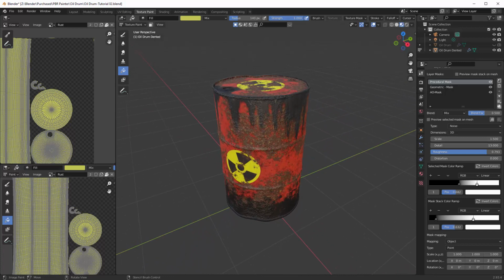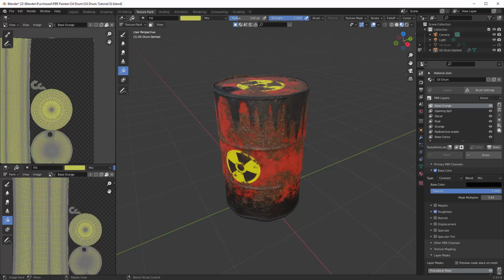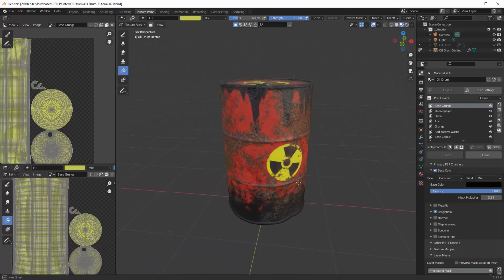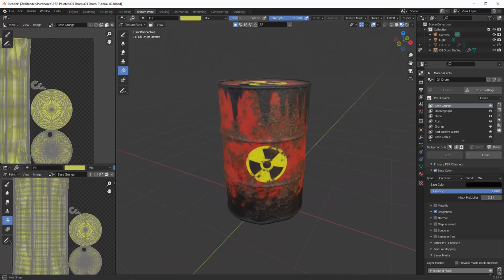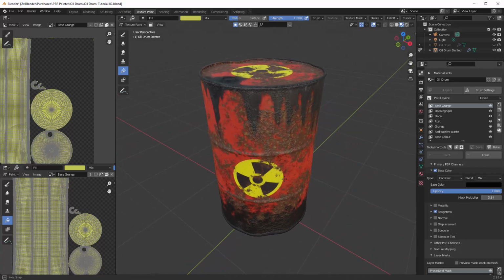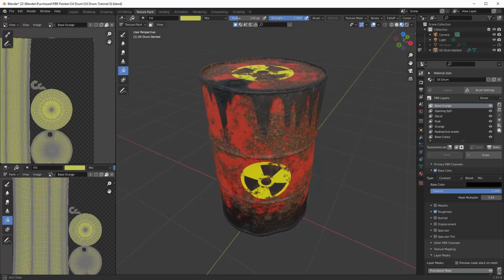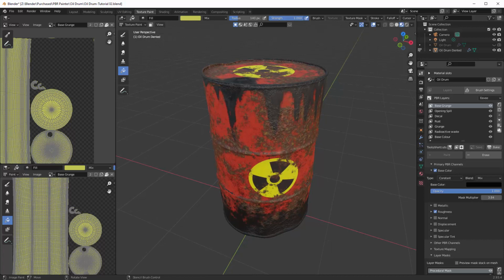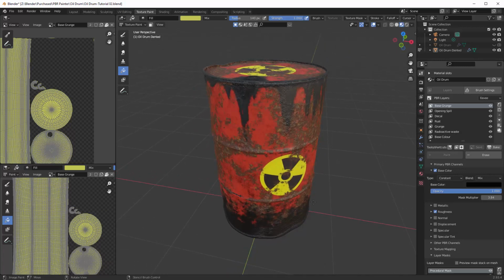The only thing I would say, sorry, I'm just talking a lot, I know. The only thing I would say is on my PC, as I'm starting to add more layers, especially some of the higher resolution layers, it does slow down a little bit. It takes a little while to redraw, but I can definitely live with that, and until the GPUs get a bit cheaper and more available, I'm stuck with my old GTX card, which probably doesn't help. So I'm going to stop talking there. I hope that it has provided some sort of information and would help you to move on with your own PBR painting, whatever you're doing.